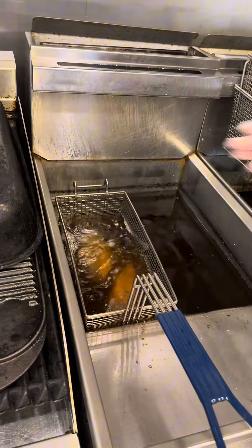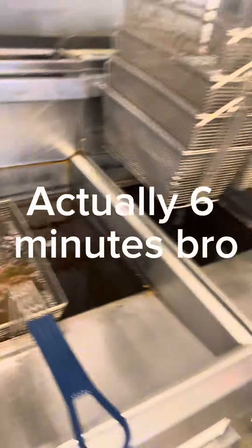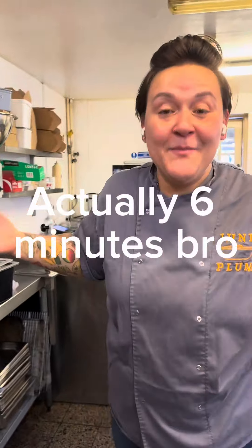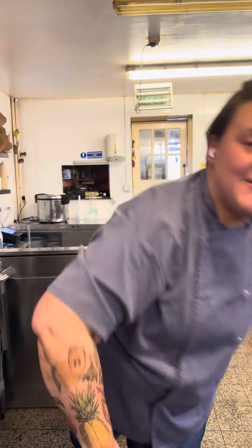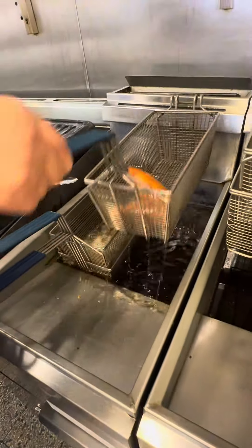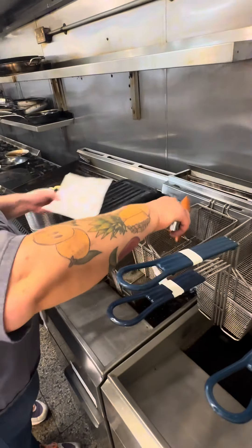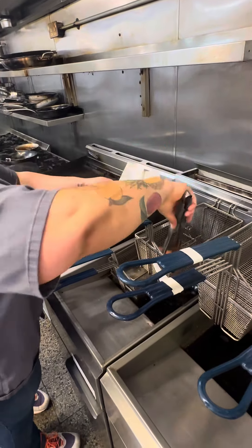This just makes it fry more evenly. Because there's sugar in it, you don't want it to get too dark too quickly. Those stay in the fryer for about four minutes and then they're done — easy peasy lemon squeezy. Get yours at juneplum.net. So here we go guys — a festival looking GBD, golden brown delicious baby. Let's serve them up!